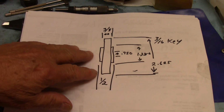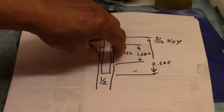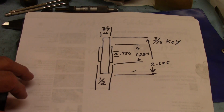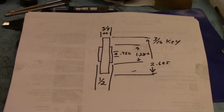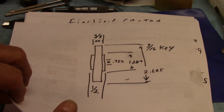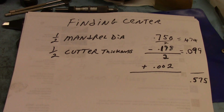And so of course we know this is our gear blank. It's 3/8 inch wide here and 1/2 inch down here on the hub. Got a 3/16 keyway in it. In fact, it's got two of them, although the little bushing it's running on doesn't have any keys in it. It's just round. Here's where we find the center, how far, once I bring the gear down on top of the mandrel, how far I've got to go down to get the center.